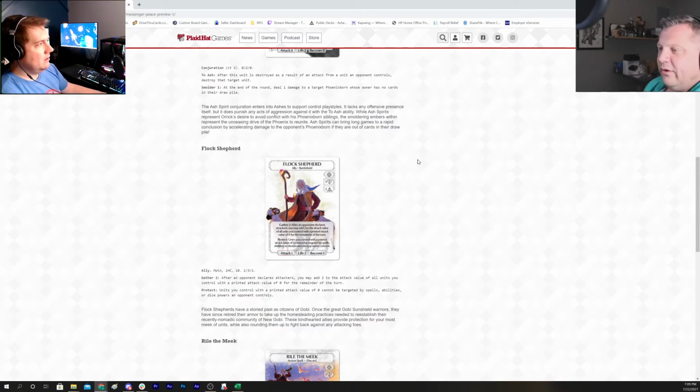Well, it's not a real 10, right? Because like what we're seeing with Flock Shepherd here, this is a charm card. So because we're getting 2 decks with 10 cards in them. Sure. So we're getting 20 cards. I was guessing half. Yeah, I don't know. I mean, the Ash Spirit is definitely a time card. It's a time charm card, so it's kind of a hybrid.